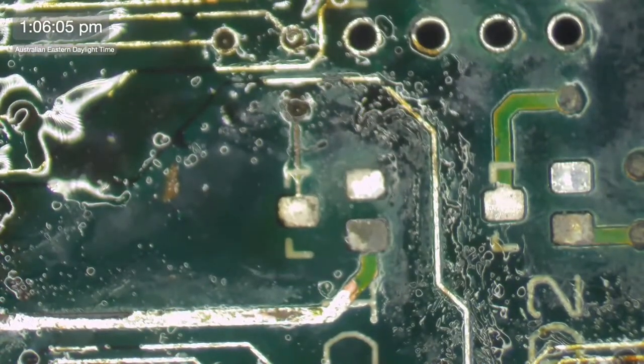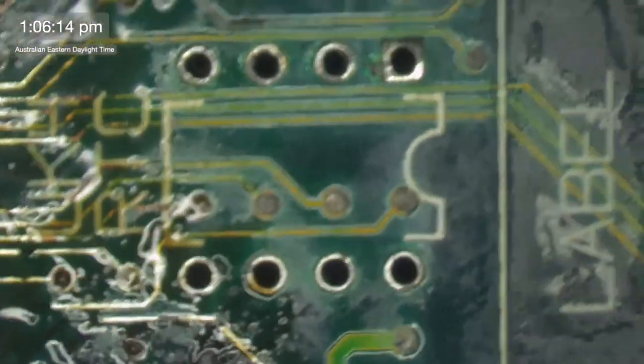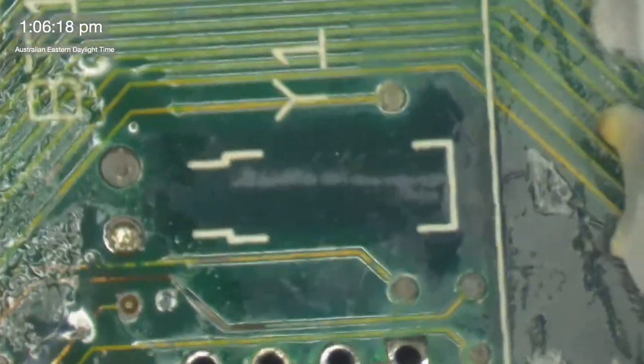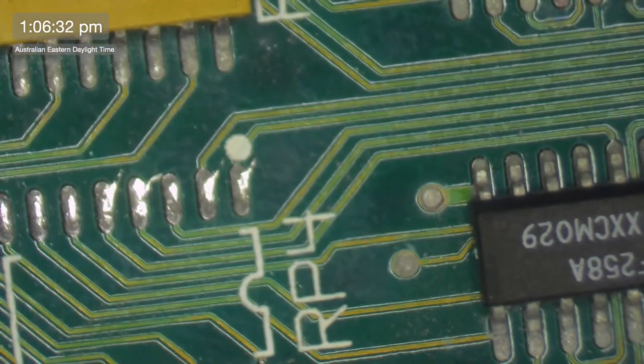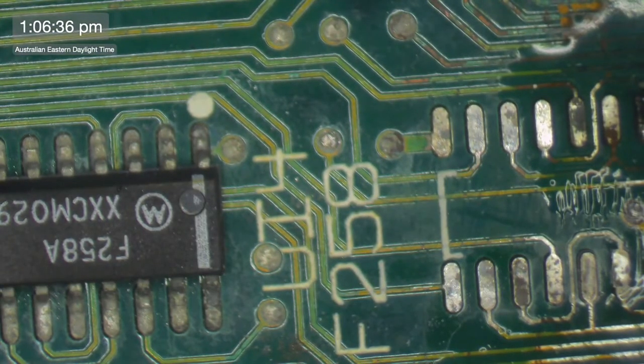I can actually test without the capacitors on, but I won't get sound. And I kind of want sound because I can tell if I'm getting a chime or a sad chime or whatever the case may be. But we'll definitely need to replace that, and we'll need to replace that. And of course, anything related to the RAM here as well, all these little resistors and stuff. I mean, I could theoretically steal them from my other SE just for the purposes of getting it going. And I may even end up doing that if I get to that stage. We'll just see what happens. It's easy enough to just whip them off and then whip them on again.